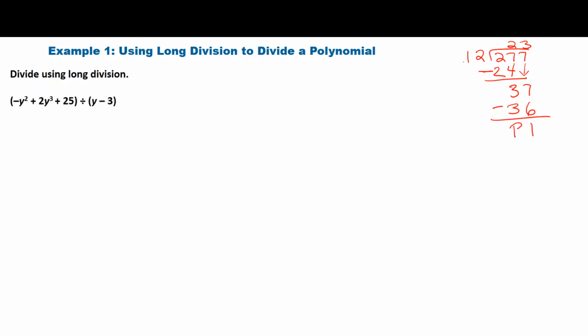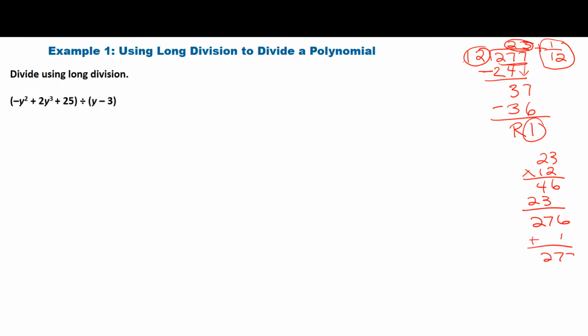We used to say the answer would be 23 remainder 1. Now we say 23 and 1/12, or you could put an addition sign in there, and there's your final answer. Then we know we could go back and multiply 23 times 12. 2 times 3 is 6, 46, and that would be 276. 276 is not the same as 277, but we have to add our extra 1 in. Plus 1 is 277.